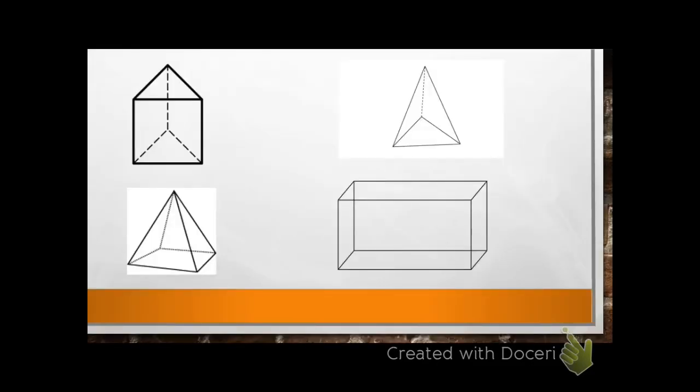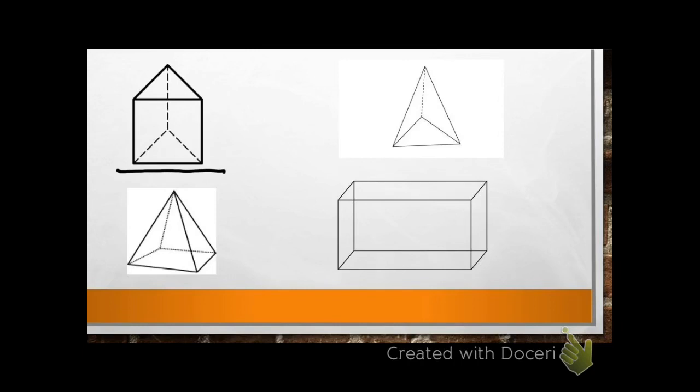All right, now I want you to look at these 4 shapes and I want you to identify them, whether they're a prism or a pyramid, and I want you to look at their base and tell me what shape, because they're going to be identified by their base. All right, so first of all, let's look at this first one. Is it a pyramid or a prism?